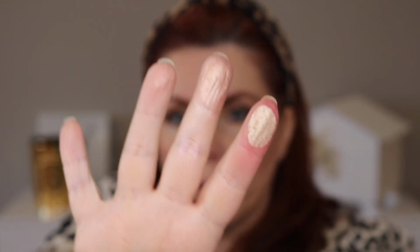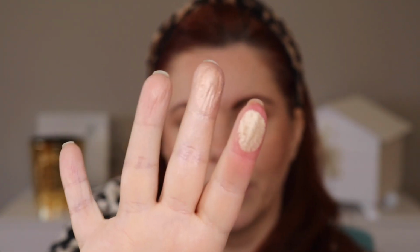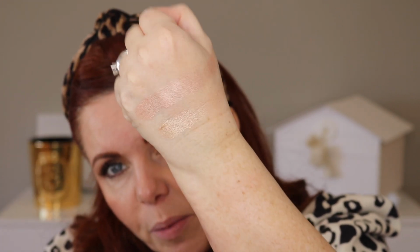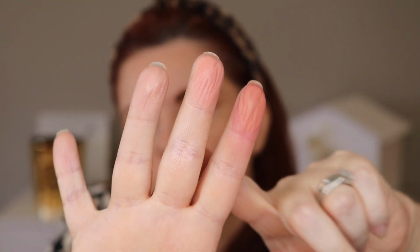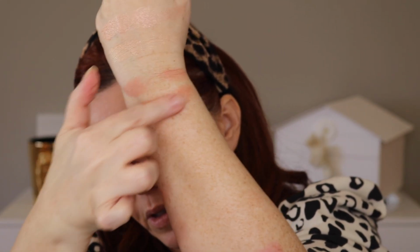This is the Wildflower palette, and then this is the Blossom. Desert Blossom on this side, Sweet Wildflower on this side. Those are the names of the palettes. So you can see more golden, more peachy. Let's see if I can just side by side it. Yeah, you can see more peach, more gold. They both have a peachy undertone, but this has a little bit more pink peach. This is more like golden peach. And then the blushes side by side, Desert Blossom, Wildflower. You can see this is a little bit more intense, has more depth, a little bit pinker. Yeah, it's a little bit more intense.